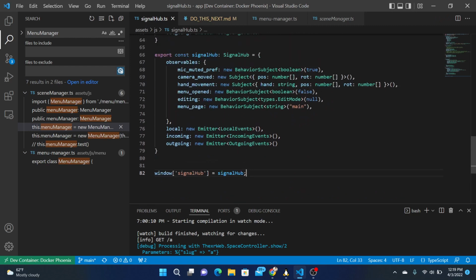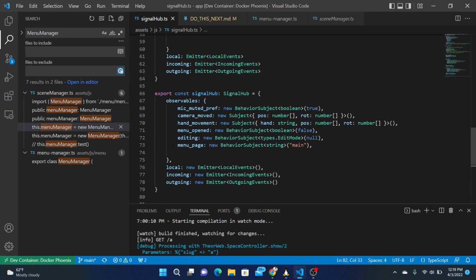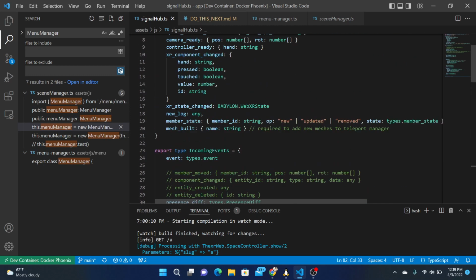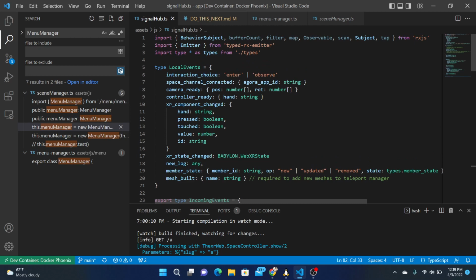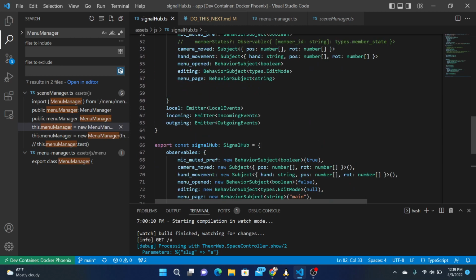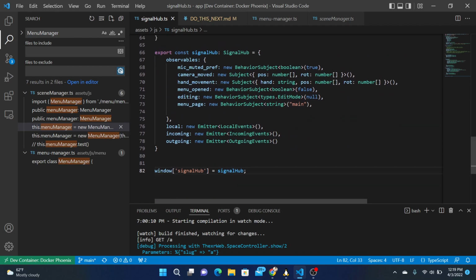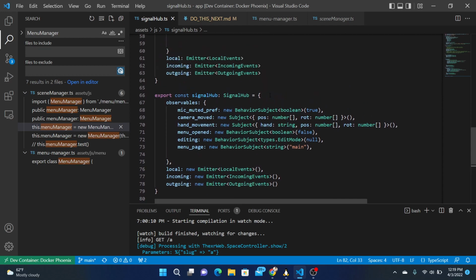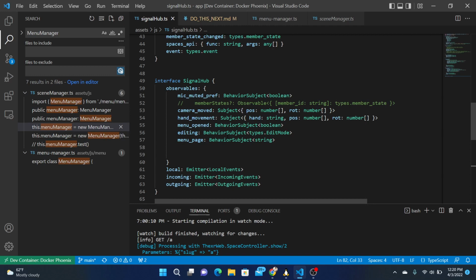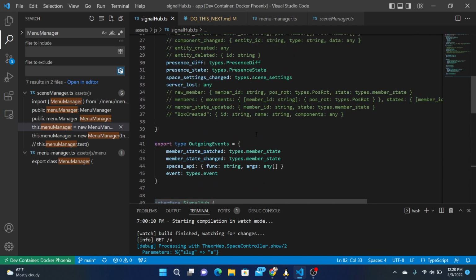What I mean by that is that currently we have some observables, like here's a menu page, but we can easily just say this is a kind of local event. It can be one of these, like menu opened or not. That would make it more consistent so that we don't have this thing hanging out that you actually have to instantiate here and define here, when the others, we don't really have to do that.